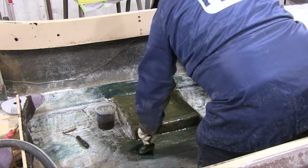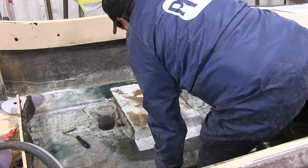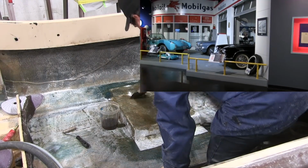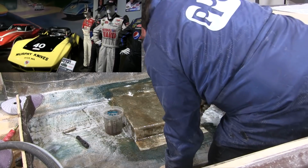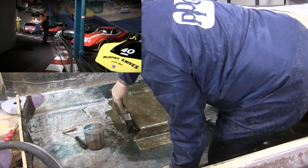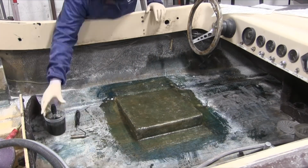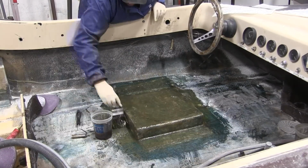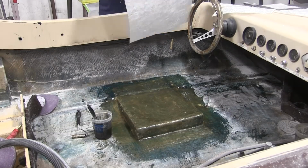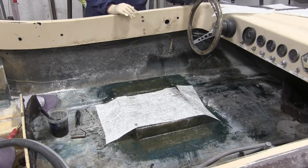But I want to talk about fiberglass just for a minute because there's a lot of confusion about fiberglass in the auto industry. A lot of people think that Corvettes have been made out of fiberglass for years, and that's not true. I mean, they did start using it in 1953, but since 1973, they've been using a product called SMC, sheet molded composite, and it's completely different. Both composites have fiberglass reinforcement in them, but the SMC is a completely different type of resin. And the reason this is important to know in the repair industry is you cannot use the traditional fiberglass repair like I'm using on this boat. You cannot use this method with the SMC. It will not hold up.